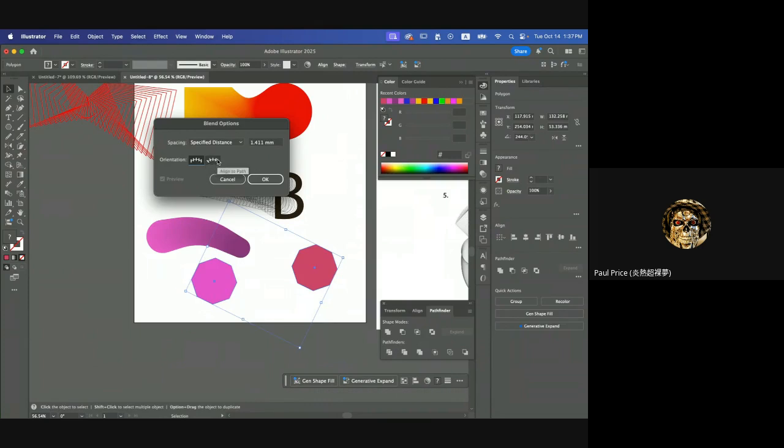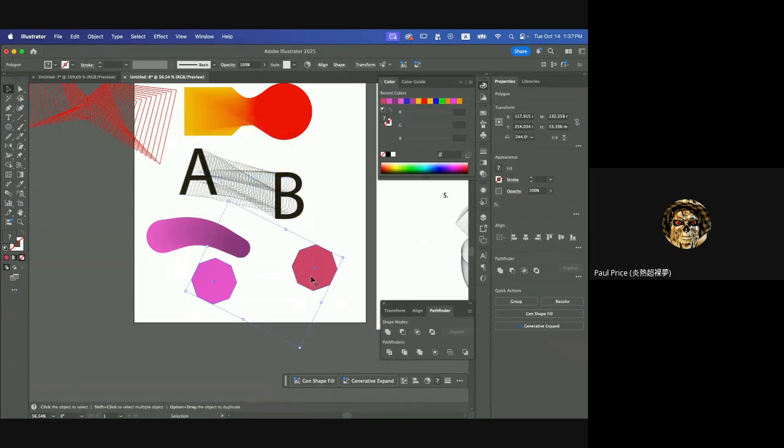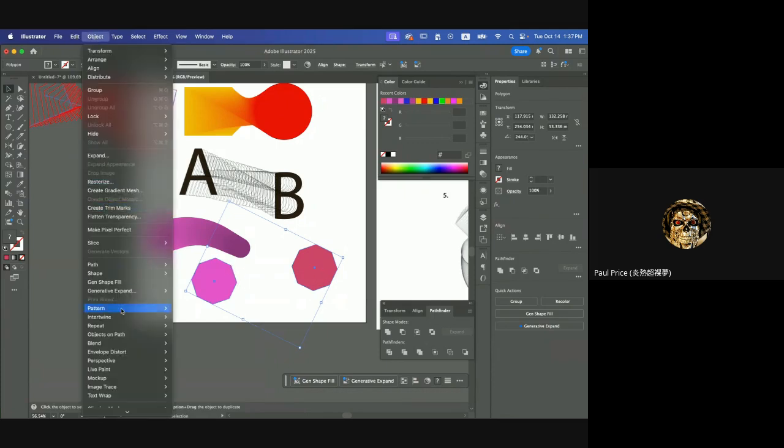This one does a curve with a line, and this one, if your object happens to be a square, it'll align vertically, right? So it shows distance. If I select the specified distance, let's click on that. That's the option, but we actually have to make our blend. So go down again and make the blend.